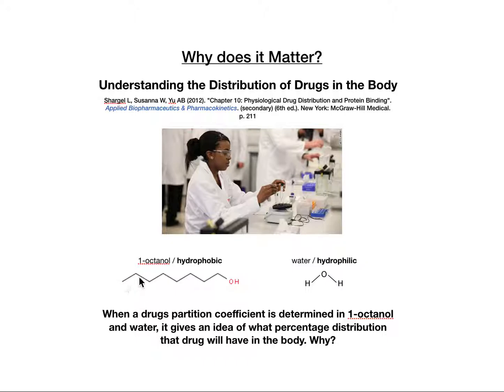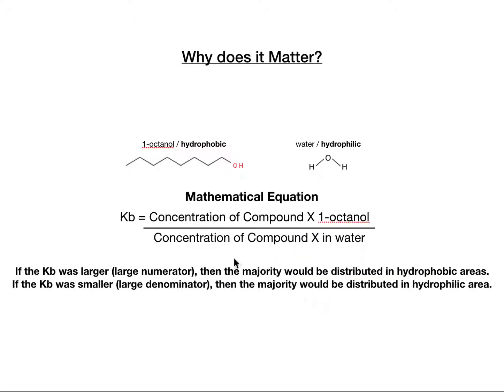It's very hydrophobic because it has 8 carbons that overwhelm the polar group, and water, those are the 2 immiscible solvents, and they'll mix a compound together in those to determine what the partition coefficient is. We know that our partition coefficient would be the concentration of our compound found in 1 octanol over the concentration of our compound in water.